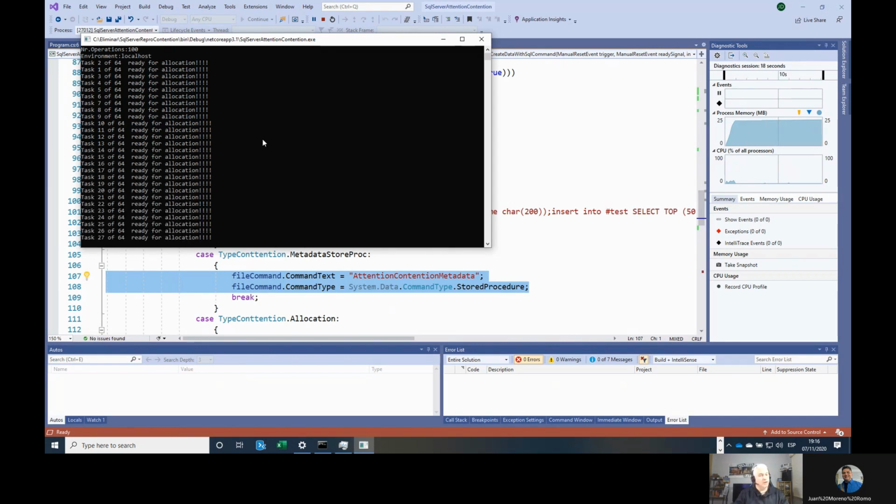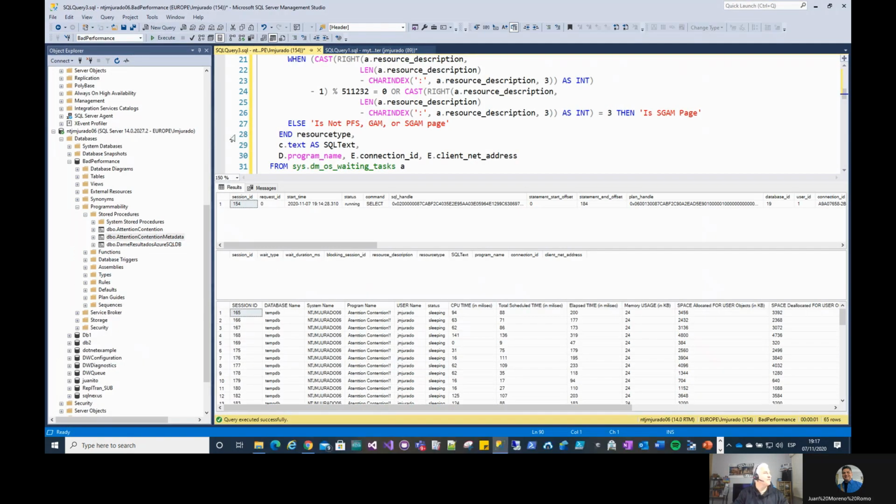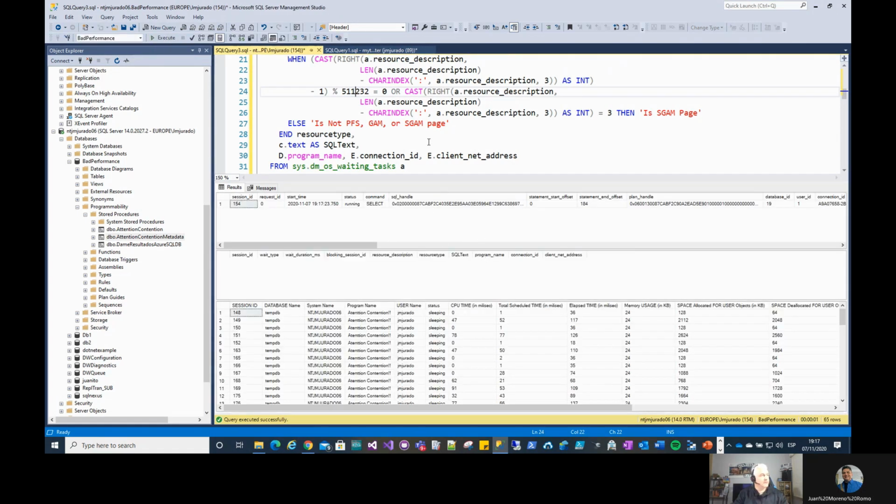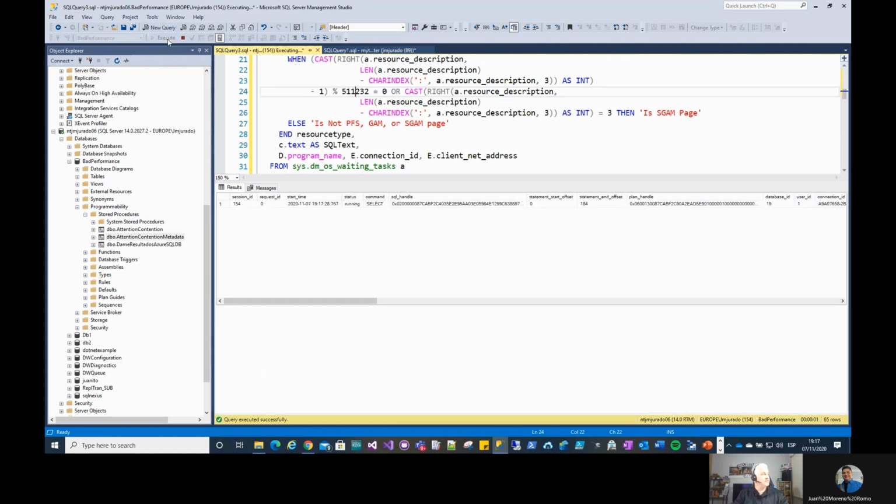And once we have this, I'm going to switch again to SQL Server Management Studio, and we are going to see what is the impact of using it this way, instead of calling an ad hoc query, running the same query using the stored procedure. Okay, I'm going to run the same query in order to identify the difference in metadata contention, as you could see here.